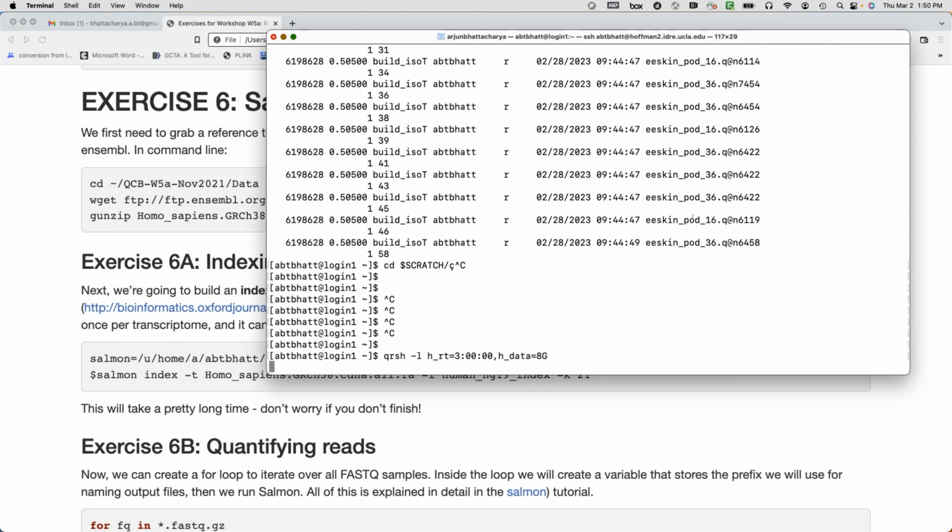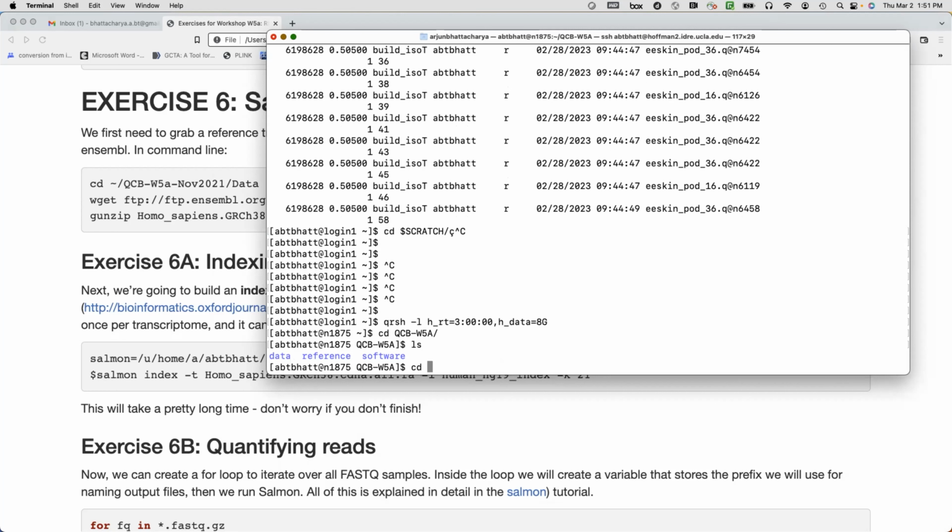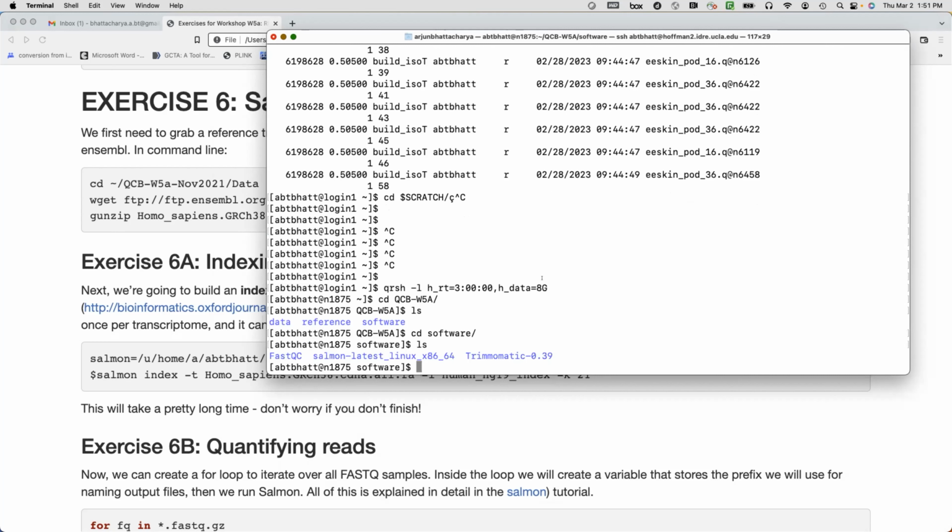We've already downloaded Salmon. It should be in our software folder, so let's take a look at that. We're changing directory into our base folder and then into software.